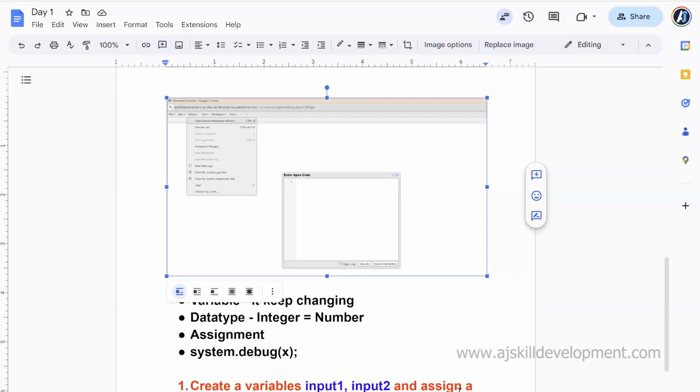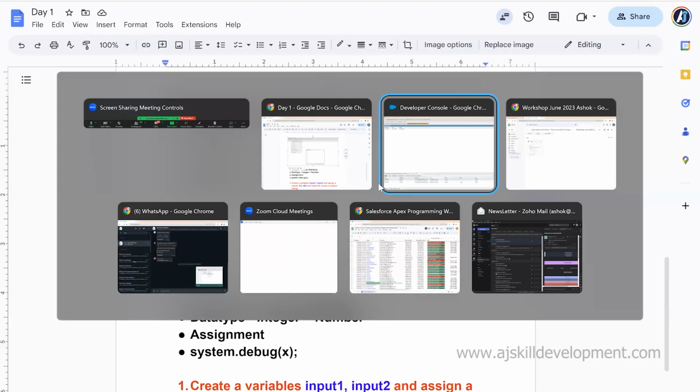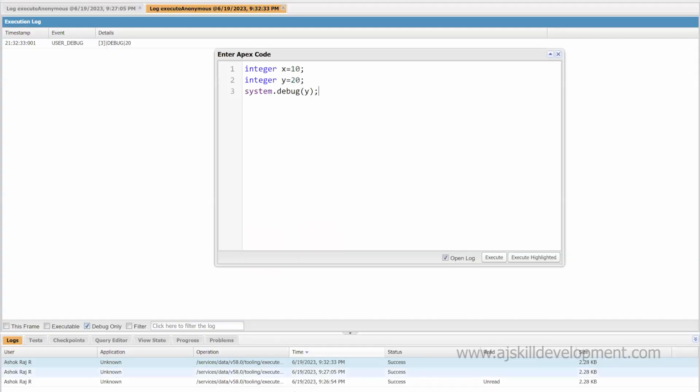All right. So let's go to the next concept, guys. In this, we have seen system.debug, right? Now let me use a variable called z. I want to save the value of x plus y in z.